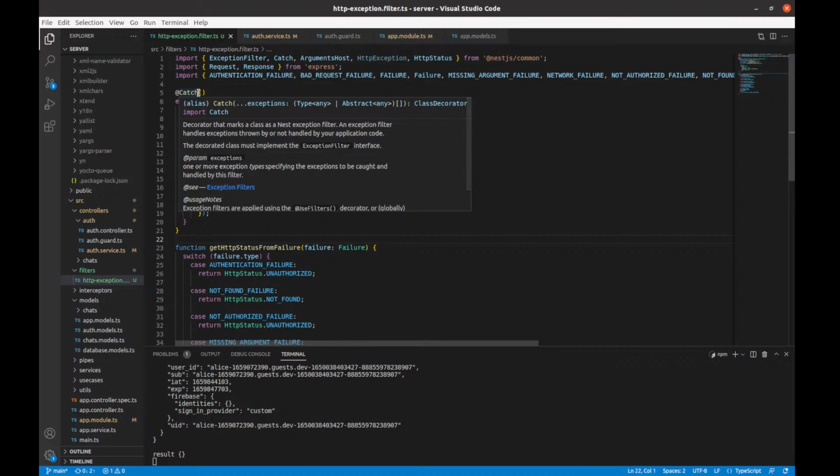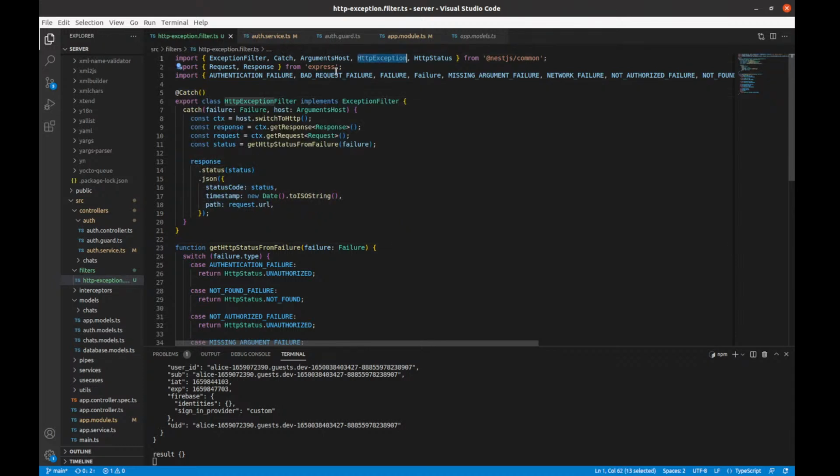So rather than just catching the HTTP exception, we are going to catch all sorts of exceptions. That includes the failure class that we have been using throughout our application. What it will do is get the failure, and we try to figure out what the HTTP status is going to be.